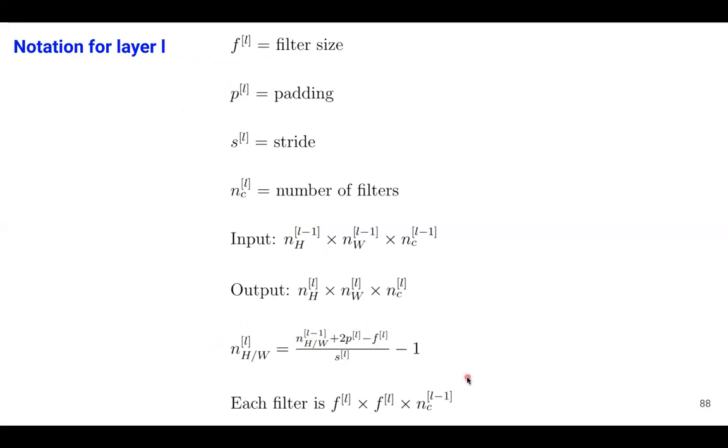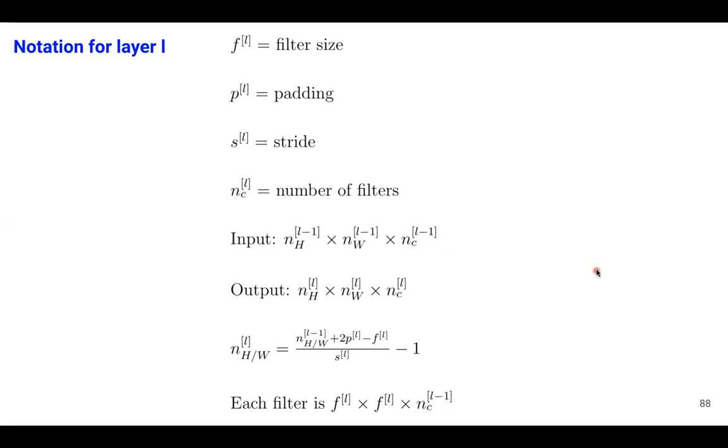Depending on your padding, the size of the filter, and the size of the stride you are taking, the output and input will be related in this fashion. And this is the filter. So F^L times F^L, this is a square matrix, and then you have a number of channels that should match with the number of input channels. So NC^(L-1), this is matching with the input.